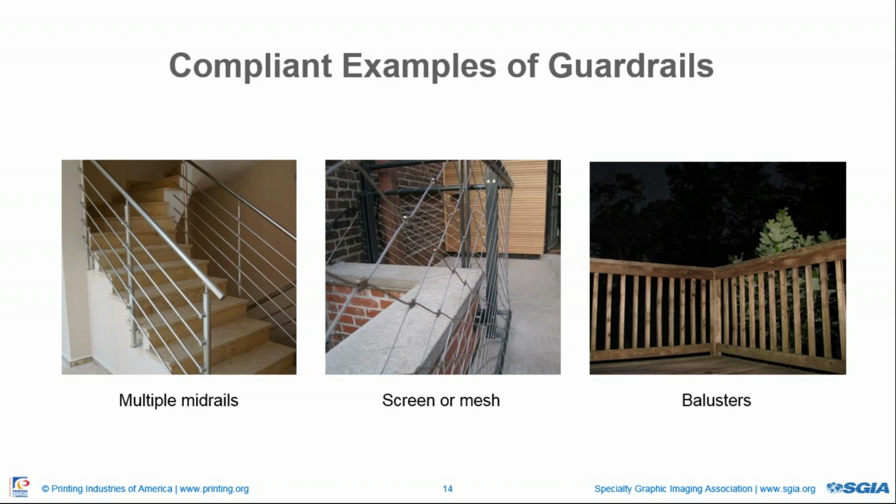So on the guardrail closest to you in the photo, the top rail is overhanging that bottom post, which is allowed under the standard as long as it doesn't present a hazard for people working in that area. So if it's projecting out too far and you have the potential for people to run into it, be knocked off balance by it, be impaled by it, you need to make sure that that's terminating at that end post. So in this example, it's not creating any hazard, so it's okay to have that overhang there.